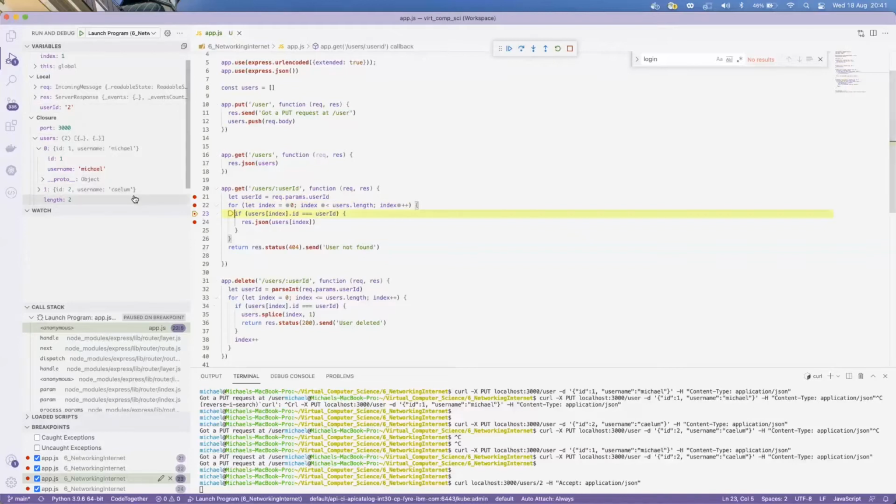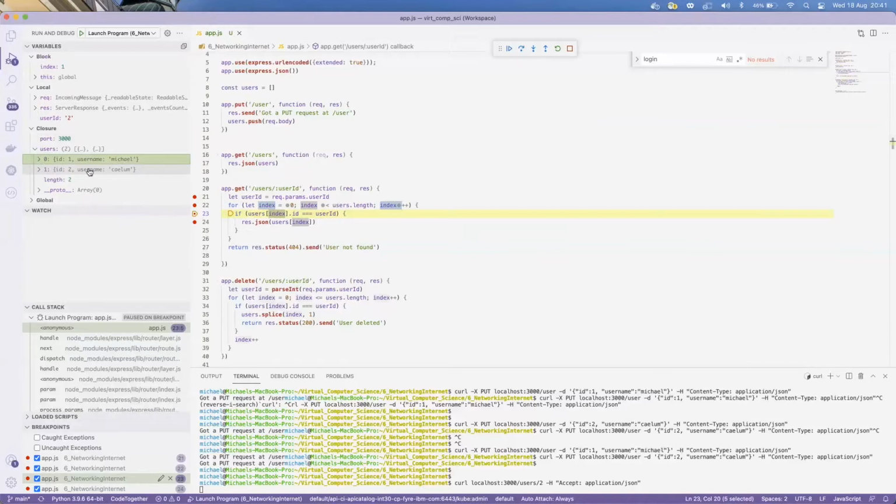Okay, now we know the next user is Caleb, so we would expect that the next user should give us back Caleb. So it says if users index, so the value of index, where's index up here? Index is 1. Go into the users list, which is here, and find the user at position 1, which is Caleb. Yep, that's exactly as we expect. And get his ID, and his ID is 2. And the user ID is also 2. So we would expect this to work. But it hasn't. It thought this was false, and it did not return Caleb's information. So there is the problem.